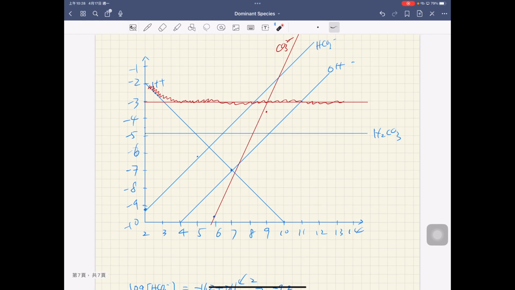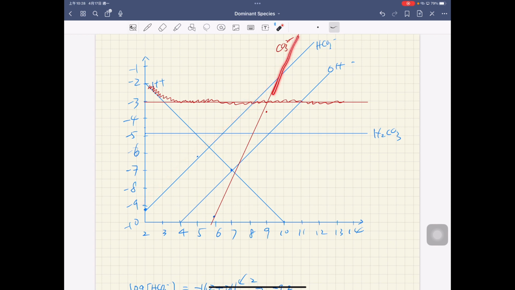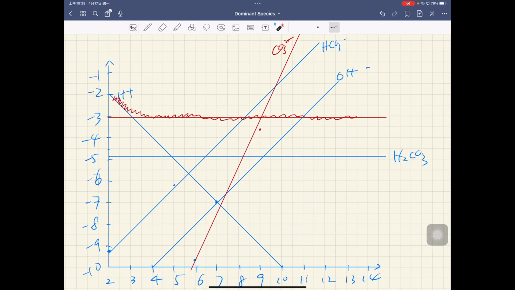But anyway, it looks like it will follow this line here and then go to this one. So the point will be here. Okay. Even though this one is called CO3 2 minus, right? And 2 times will let it shift this way, 0.3 point. But HCO3 minus will be dominant at this portion, right? So this one is already quite low, even though it shifts a little bit, it's okay.